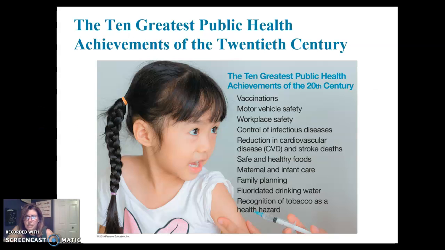This is just a quick sneak peek at some of the greatest public health achievements of the 20th century. And some of these things have really progressed pretty quickly. Looking back when I was younger, looking at motor vehicle safety, seatbelts weren't always a thing. It didn't matter. We would roll around the back of a station wagon not strapped in, and nobody would think twice. Half the time, there was a hole in the bottom of the car, and we'd be able to see the road beneath us. So there have been some big changes on the wellness front.